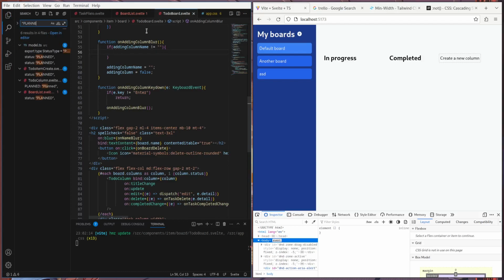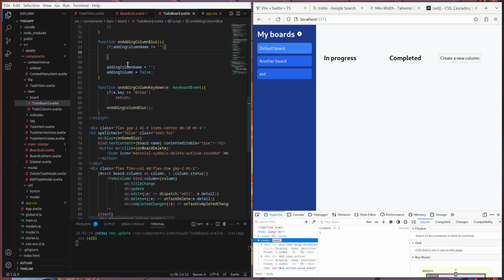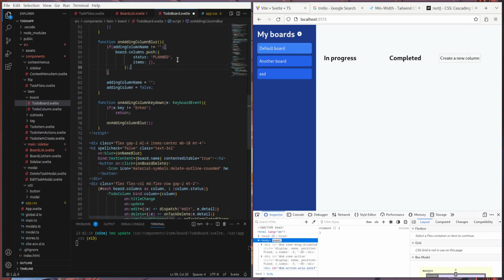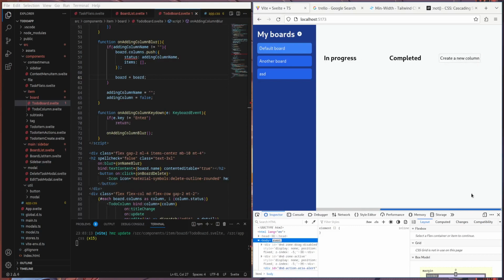Let's see how it actually looks at data here. So we have status planned. Yeah, it's just an empty array here of items, and then we have the status. This status we will need to handle, but we will do that shortly. So we can just do something like board.columns equals, well, we can just push to it really, since we're going to be needing to do some reactivity anyways later. For the status now, we'll just put the name for now. It will kind of just show undefined, so it doesn't really matter. And then we just want to assign it to itself so that Svelte knows that it has updated. And let's see now if I add something. Boom, it says undefined. Isn't that amazing?